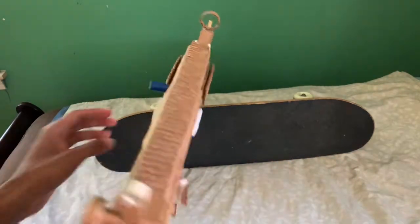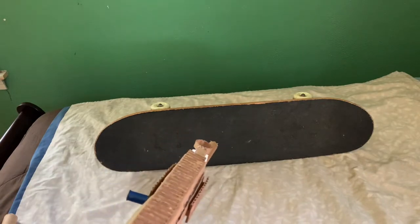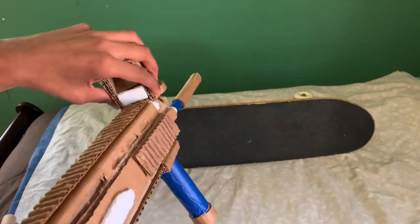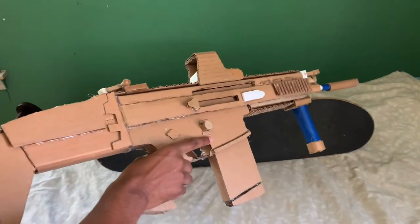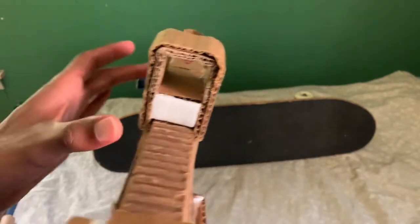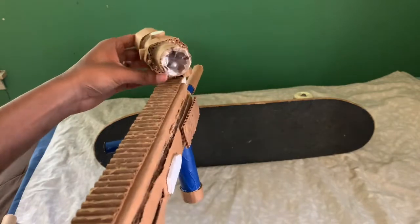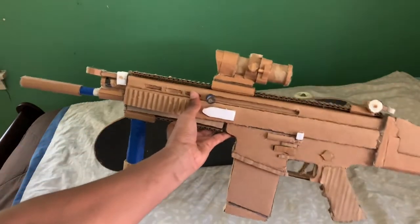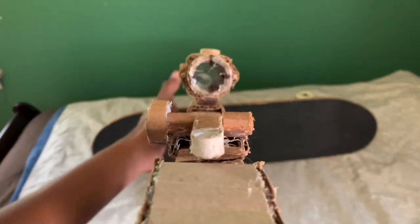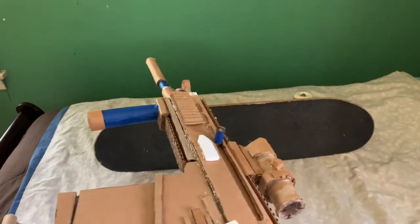And we also have a top rail. So, we can fold these. We can add this holographic. And if you don't really like the holographic, obviously we got this 4X go. So we're gonna put that on too. Alright. So we look through the scope. And yeah, that is the Scar H.